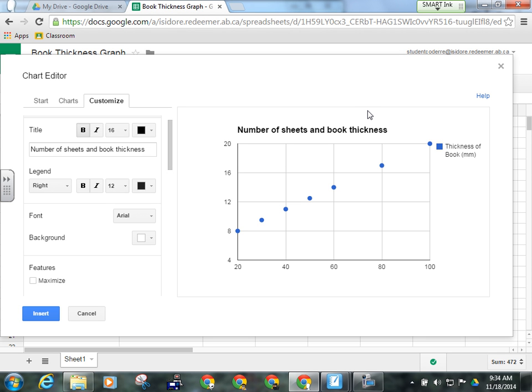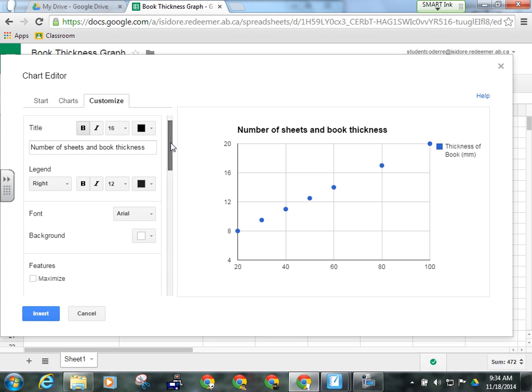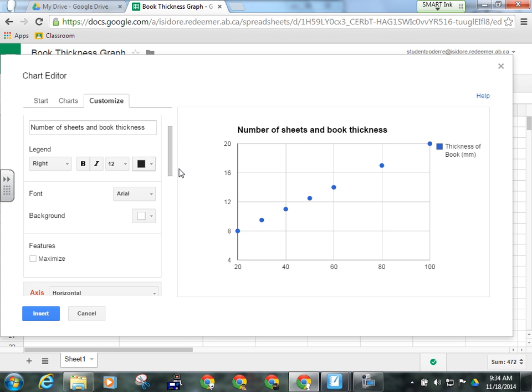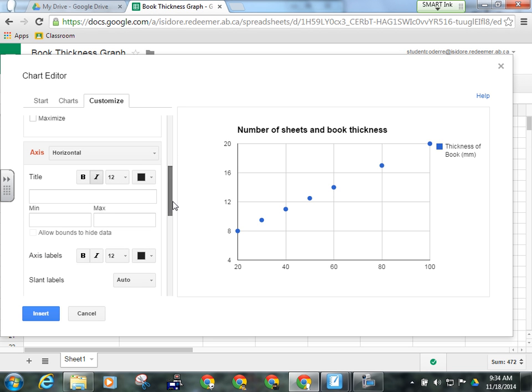It was one of those things that we talked about yesterday. Now, for the legend, the legend's probably fine the way we leave it. It's not going to hurt anything to have it that way. Background, you typically don't mess with. Axis. So you can see here if we scroll down a little ways, we get axis. And right now we're working with the horizontal axis. If you click the arrow, it asks you about the left vertical, which we'll do in a minute.